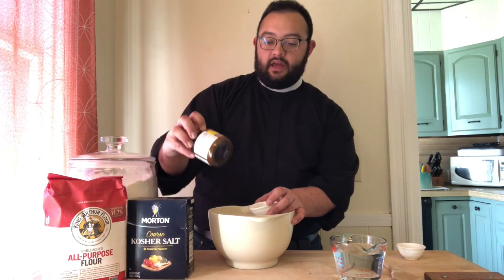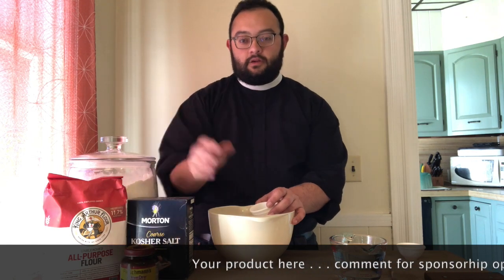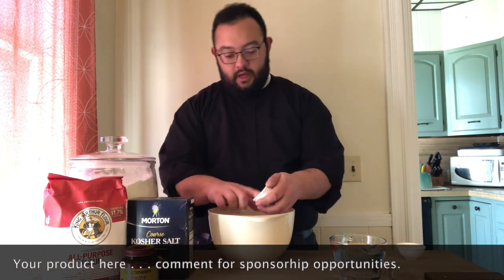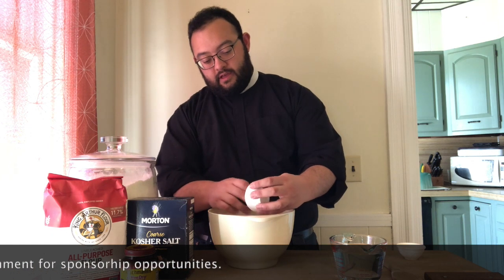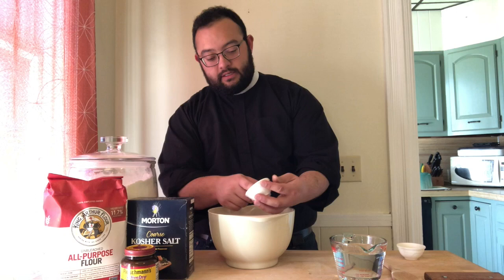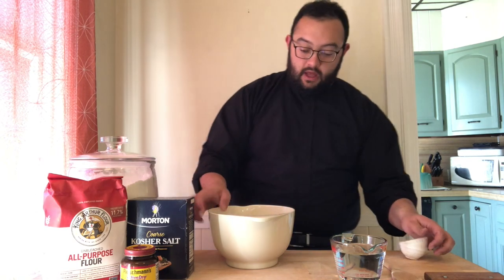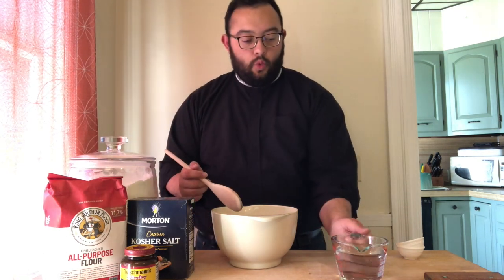You're going to use a half a teaspoon of yeast. I'm a big fan of the active dry yeast, Fleischmann's, or however you say that, but available at kind of any grocery store. And you're going to go ahead and mix that in. Make sure you get all that yeast in, because otherwise your bread's not going to rise properly. All right, so there's my yeast. And then you're going to mix in slowly 1.5 cups of warm water.